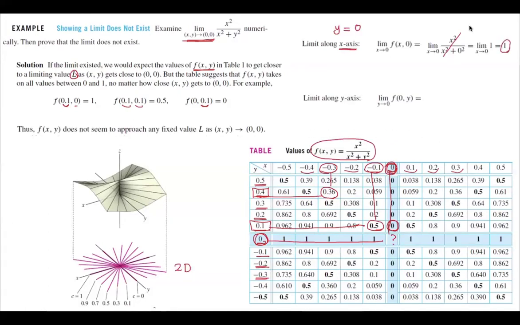Now along the y-axis, x is 0. X is fixed and it is 0. The limit of the function, if you simplify this, you get 0 divided by 0 plus y squared. You get a constant function, which is 0. The limit is 0. These two values are not equal to each other. What's the meaning of that? It means that the limit of the function doesn't exist around the origin.